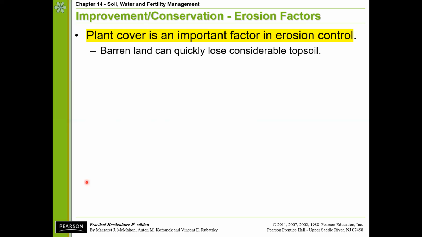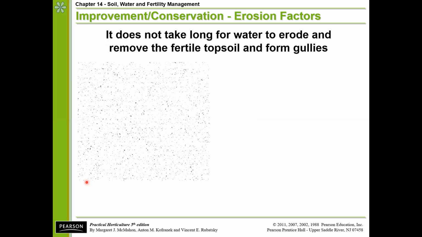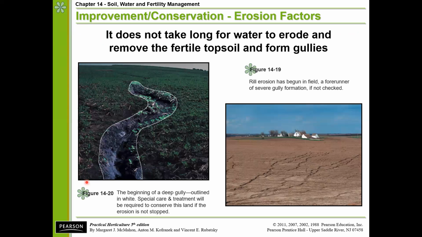It is the bare soil that is most highly subject to erosion. Water is the most powerful force when it comes to erosion. It doesn't take very much time or a tremendous amount of water to erode and remove some of that fertile topsoil. So here in this image on the left, we can see that excess water, once the soil is saturated, you start to get runoff, and if it starts to channel, it forms a gully, then we'll start to exacerbate erosion.